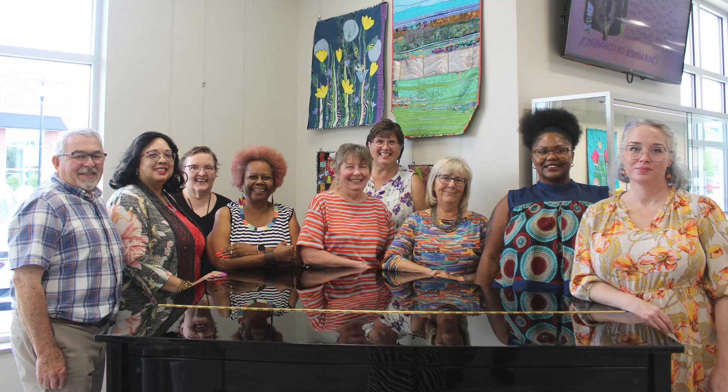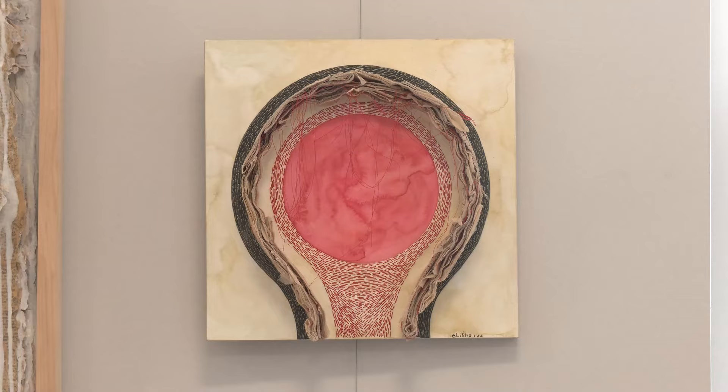We have nine different artists represented in this show and each of them brings their own niche, whether it be paper sculpture, whether it be vessels, whether it be art quilting. This year we have a lot of paper and mixed media pieces, so you will get a wonderful experience viewing paper items this year.